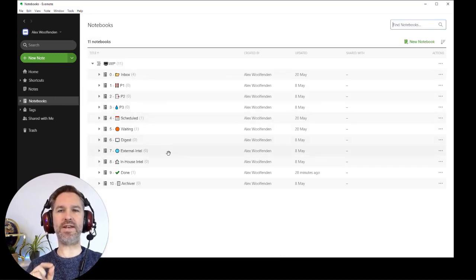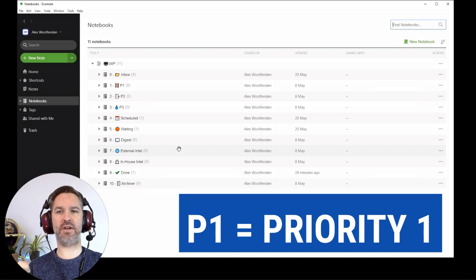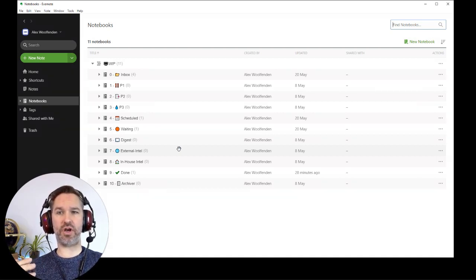So what we need to do is build a search across this stack for our P1 tasks. That's the first one we're going to do. We want to know where our P1 tasks are. Now the reason we only want to search this stack is because in future we're going to have lots of other notebooks when our tasks are finished and we need to send them somewhere to live for archive, and that will be an automated process and we will be building that in the future.